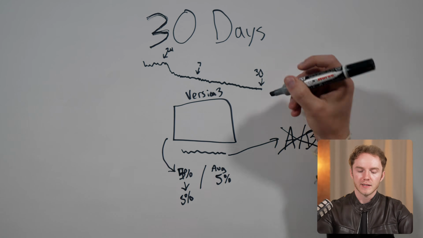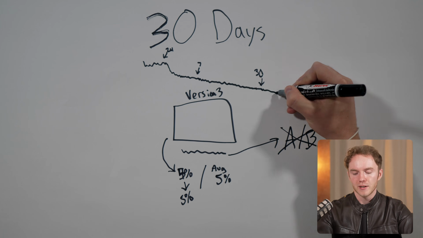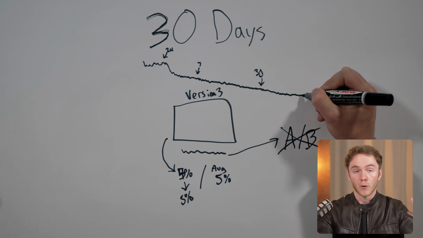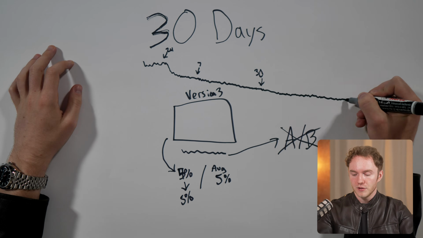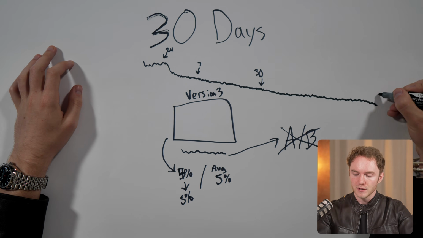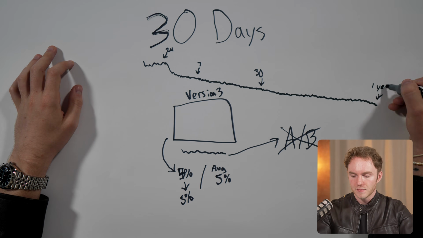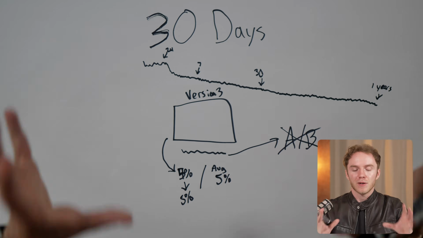And then what you can kind of see is that this line actually doesn't stop after 30 days. Obviously, your videos are being posted for a long period of time. So you're going to keep going and keep going until you hit 1 year, 5 years, all of that. What you want to do is analyze your average CTR at certain points on a bunch of your videos and see if your videos ever drop below your average CTR. If they do, you should run an A/B test.